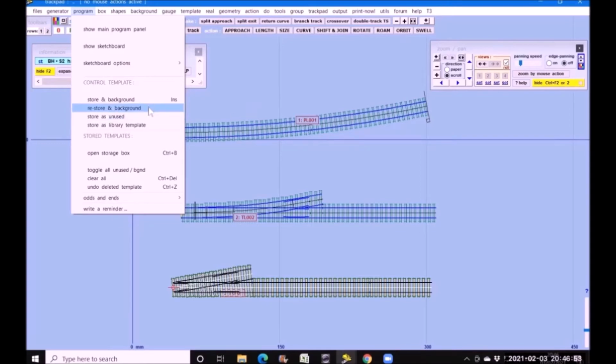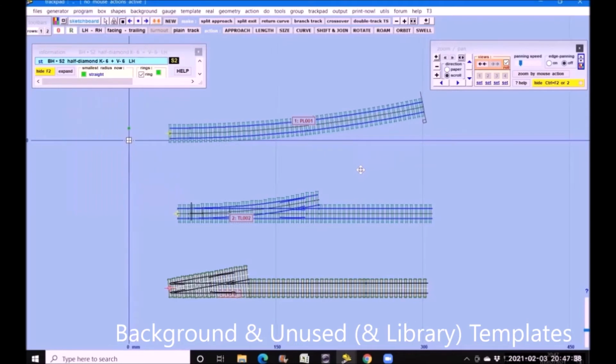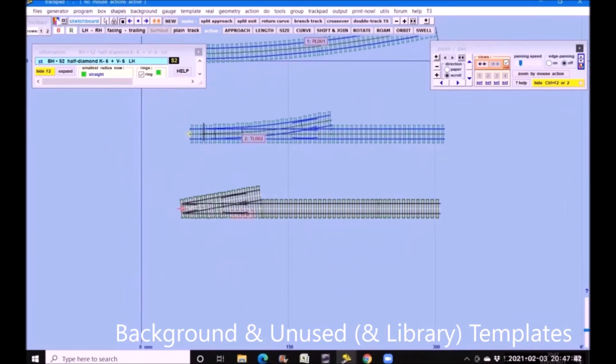Okay. Now, the storage box has 2 components in a way. You can think of it as having the main body of the vault, of the chest, as being these background templates here that in the normal colors show as blue, and you can see. You can't manipulate them because they're background templates, they're not control templates, but you can see them. So these are the ones actually which are gradually going to build up to give you your track plan, and then you will be working on your control template, which is the next bit you're going to be adding on to it.